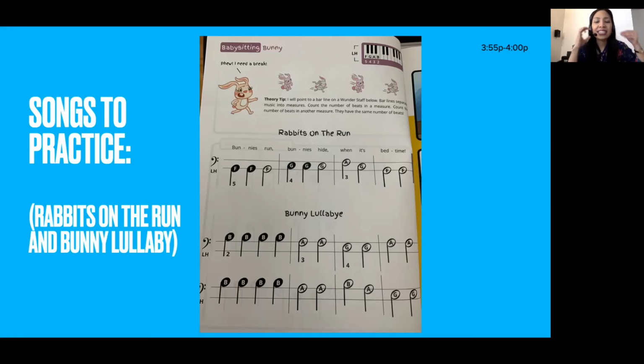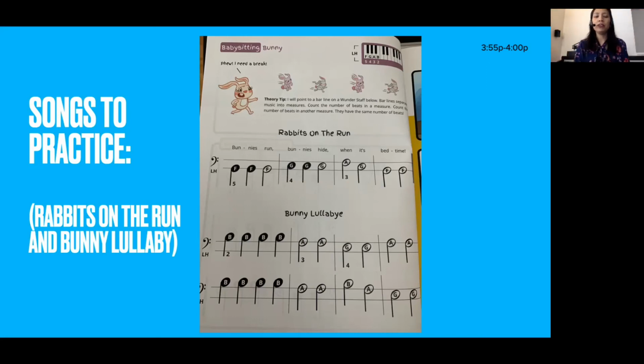That's all the same number of beats, okay? So when you're practicing it, you can count those beats. There's always 4 to each measure. And these little bar lines are what separate each measure.